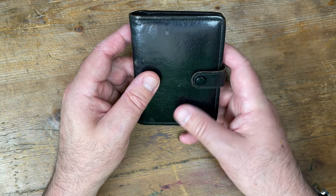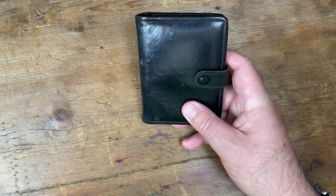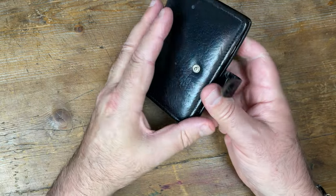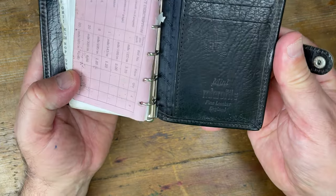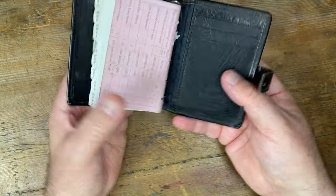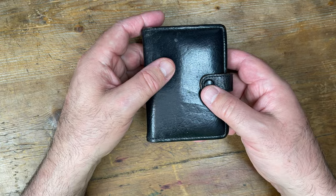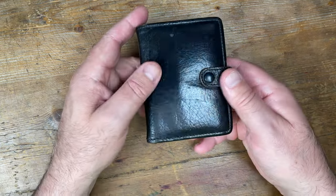So this is interesting because this was perhaps made in the UK in the 1990s, in England. It says fine leather, England. I am pretty sure actually that this was made in England, but then again, can I be sure? No, let's say I can't be absolutely sure.